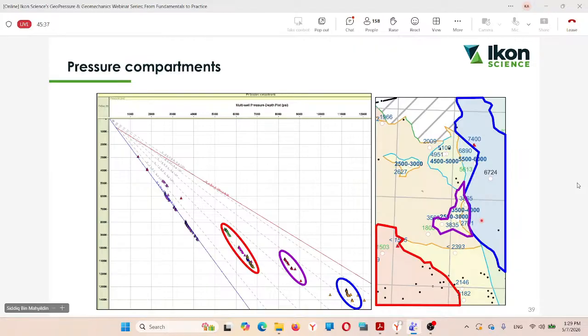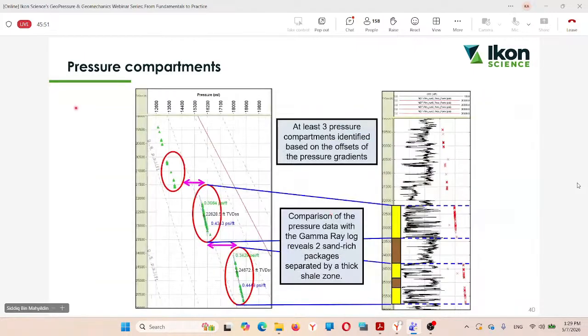So this will decide on the timeline of your injection, how much you can inject, and how many wells you're going to put in each zone, for example. And for many other applications as well. This is pressure compartments in just one well. You can see this one well goes through different formations, different sand units, and we can quickly see that this is one oil gradient for the unit down here, and another oil gradient and also a water gradient for this one unit. They're not connected to one another at all, meaning that these are two different compartments, not one sand unit that is talking to one another.